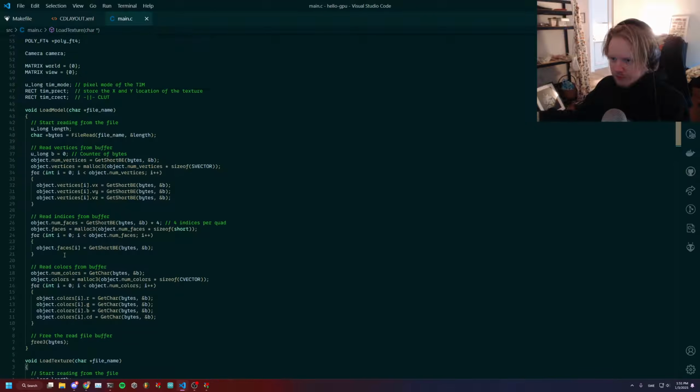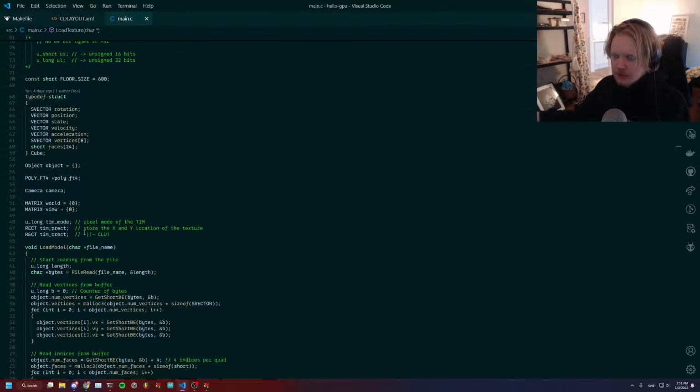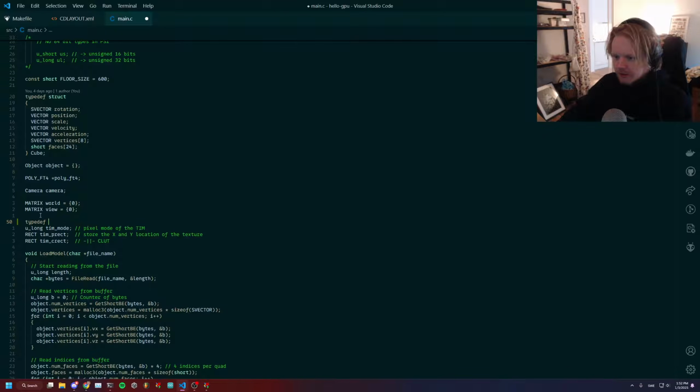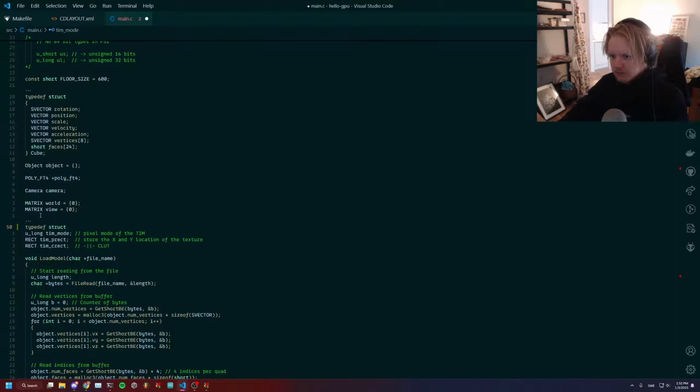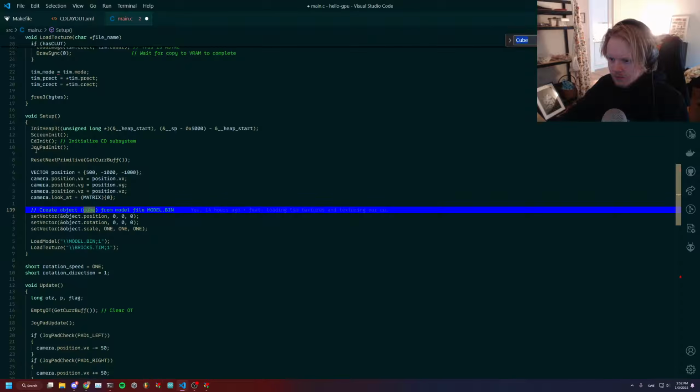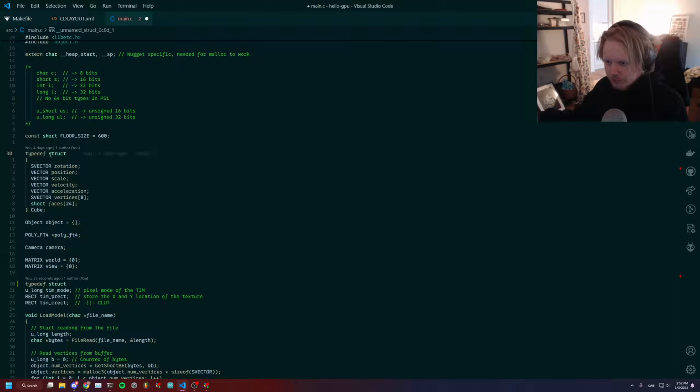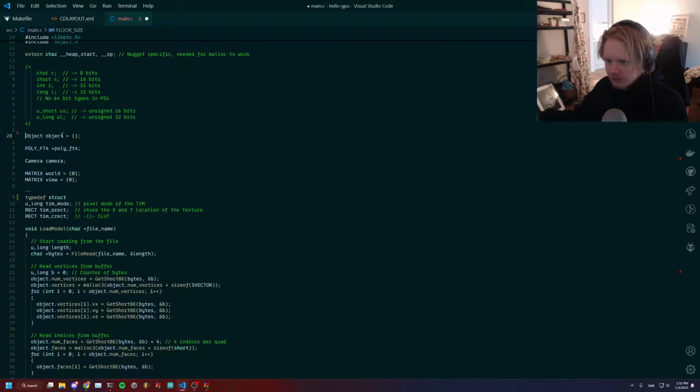But I wanted to try to draw two different objects, with potential for two different textures. So just to do that, we can create a struct. I'm not sure this cube is ever used anymore. No, this is never used. We can delete this.